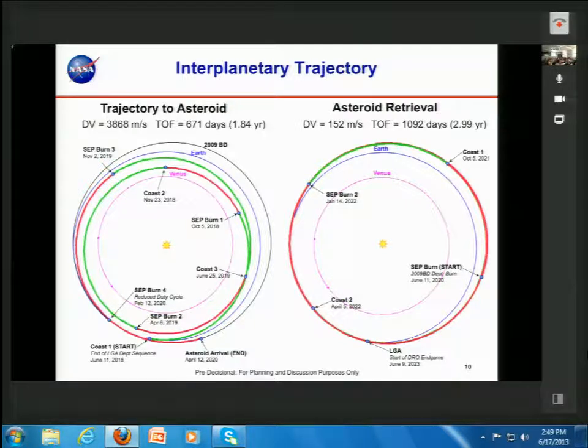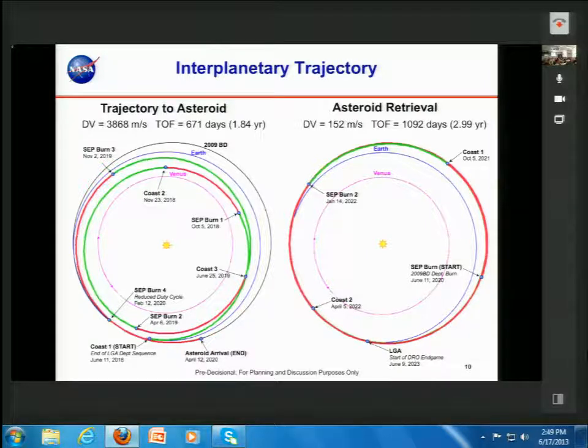It's bad because the sun is hot, and the closer you get to Venus, the hotter it is, which means that we need a sun shield to keep the spacecraft the right temperature. When we drop down, we do the thrusting in the right place, and we get to the asteroid in April 2020 in this design. And then 60 days later, we leave.